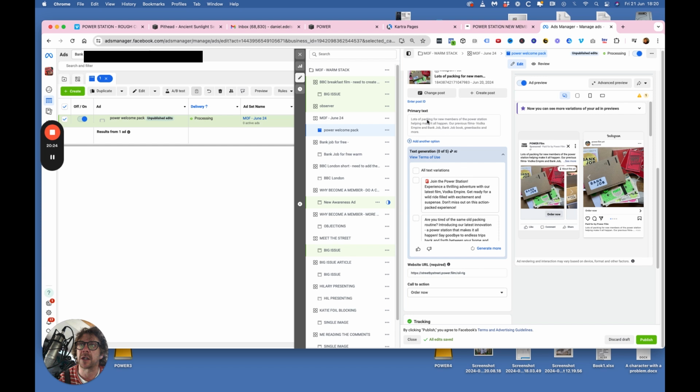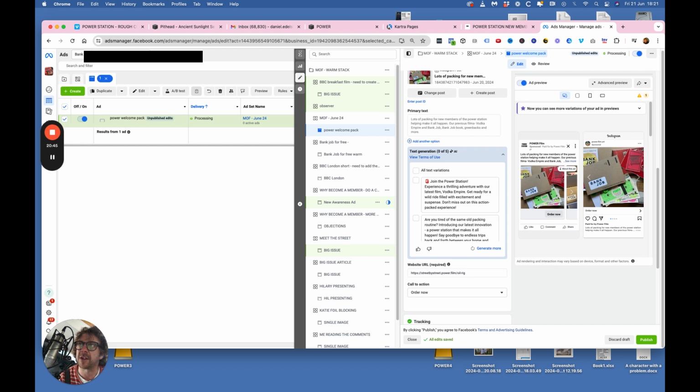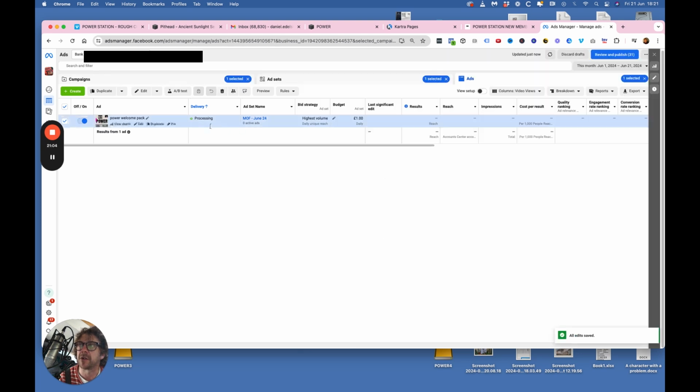So I can't change the text here, and when I press this little button down here for publish, it won't allow me to change text. So if I want to change any text, I would need to go directly into Instagram, because remember, this is an Instagram post. For the purposes of this right now, I'm not going to do that. I'm just going to press go. And now Facebook is going to check if I'm saying anything offensive or something like that. So you can see here it's processing, so it needs time to get checked out by Facebook.